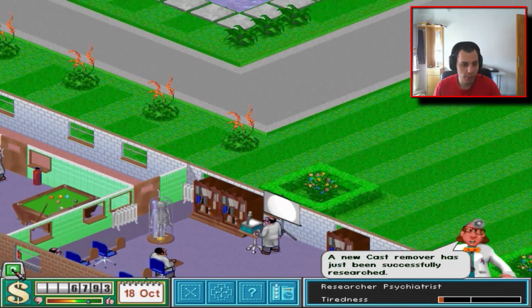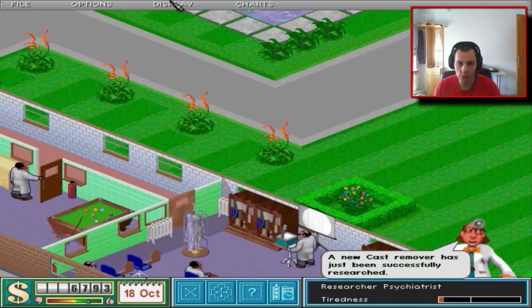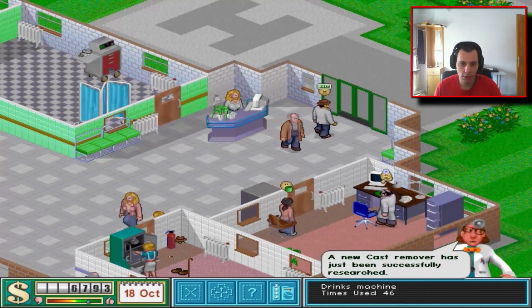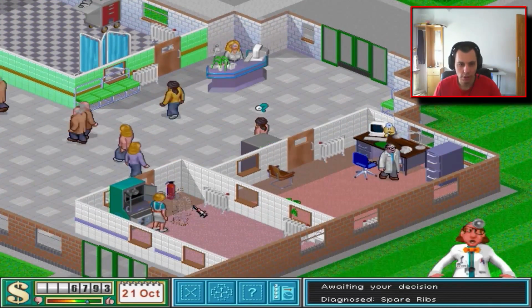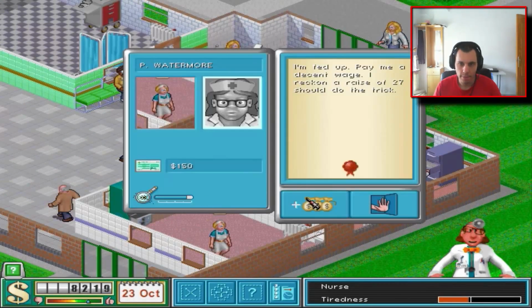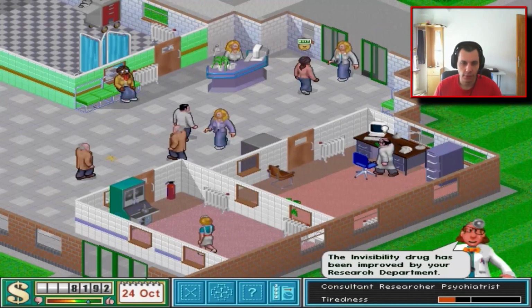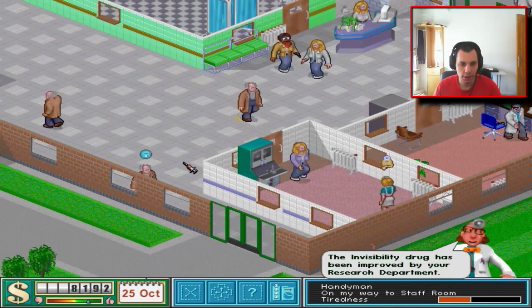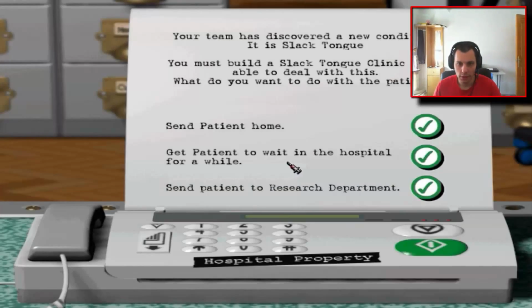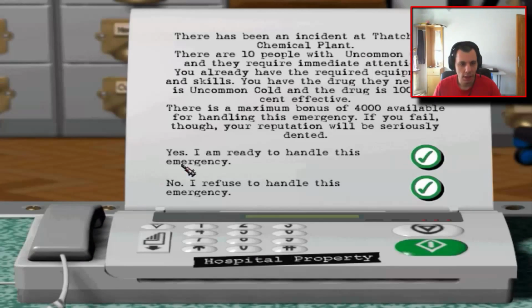A new cast remover. This is the fractured bones case, but right now I don't have anyone, so I'm just gonna wait. I have a lot of spare ribs and kidney beans cases that require an operating theater, but at the moment that's... Okay, slack tong. I'm gonna build a slack tong.